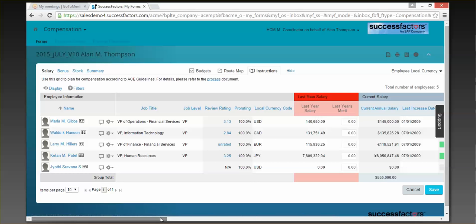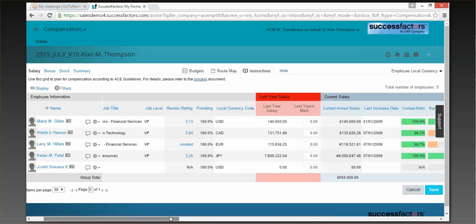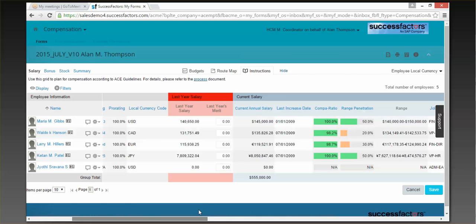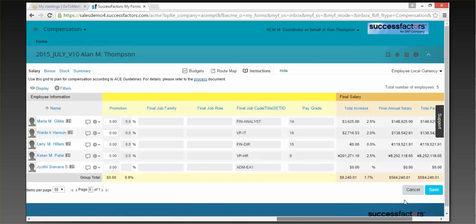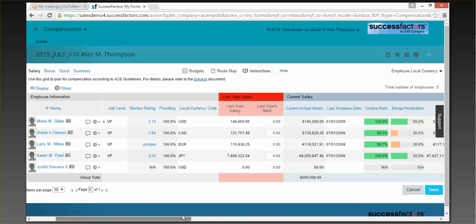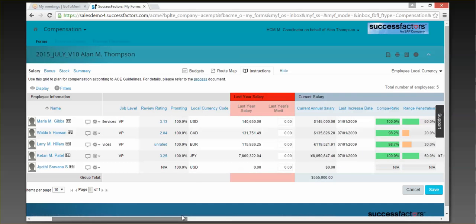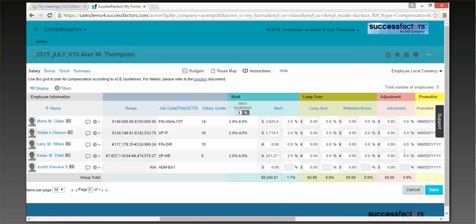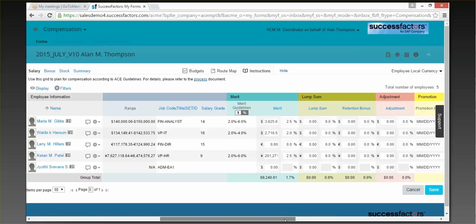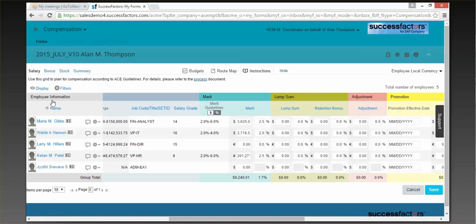For example, if I would like to define that if you are eligible for this or that, with these eligibility rules, based on the conditions that you have, you can say that an employee is eligible only for merit, only for lump sum, or only for adjustment, or eligible for all these things, or let's say is not eligible for bonus.